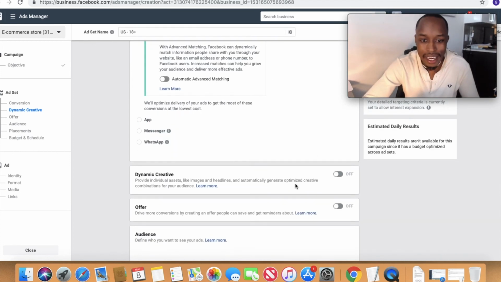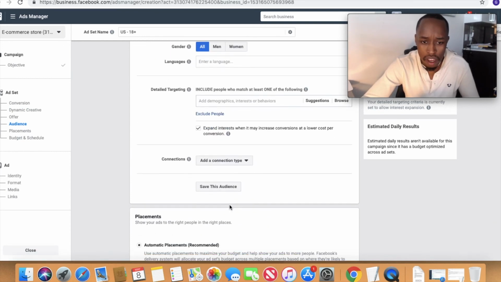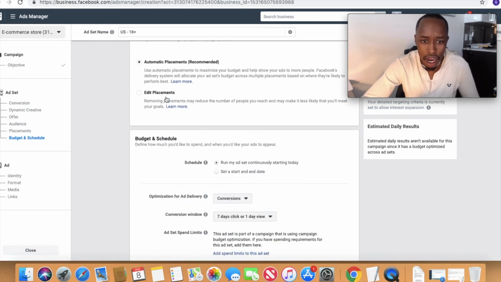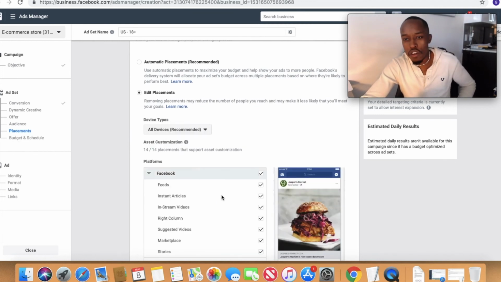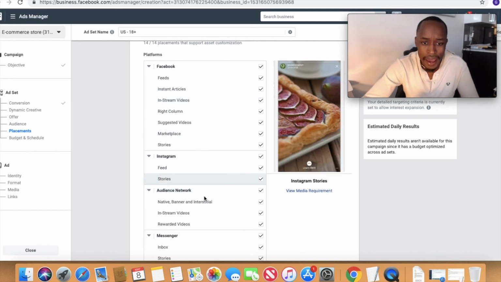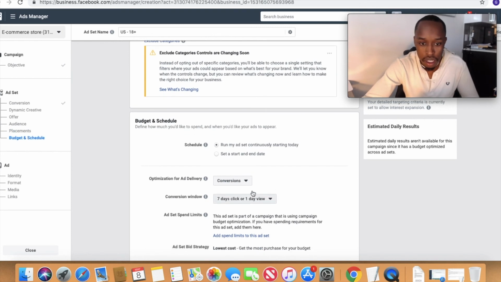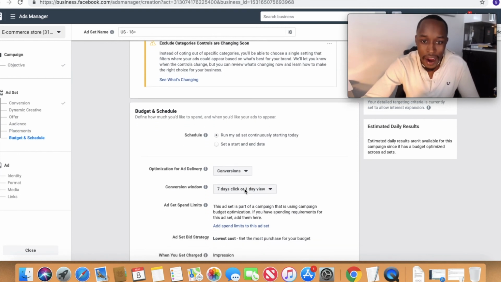So, like I said, it's the same procedure, guys. We're just setting up the ad copy, setting up your targeting method, and then going to edit placements, targeting mobile newsfeed. You can split test desktop as well, but target mobile newsfeed, and then Instagram feeds and Instagram stories. That's the number one place I get the majority of my sales. And then make sure you're scheduling your ads for 12 o'clock a.m.